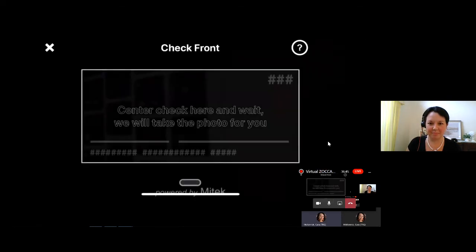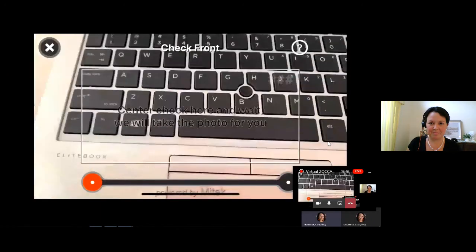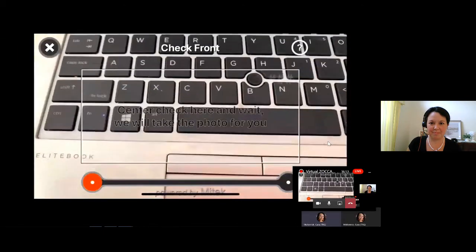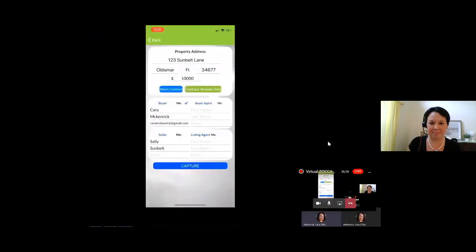And this is what's going to happen. It's going to give you the opportunity to take a check, just like if you've ever deposited a check with your mobile banking, and take a photo of the front and back of that check. We're not going to go much further because we don't want to send a $10,000 check to our Sand Lake office, but that would then give you the prompt to submit it, and you will get a success confirmation both on your screen and via email.